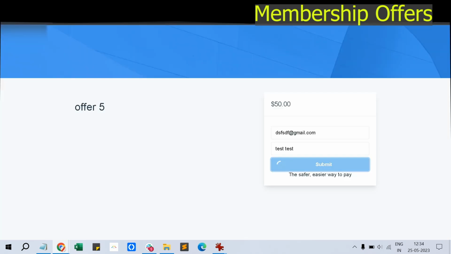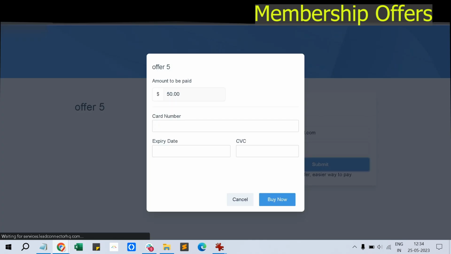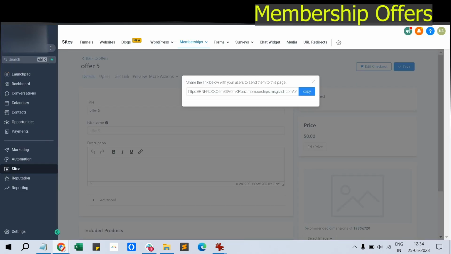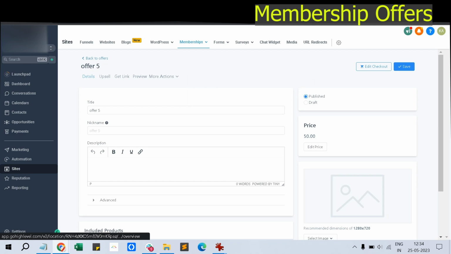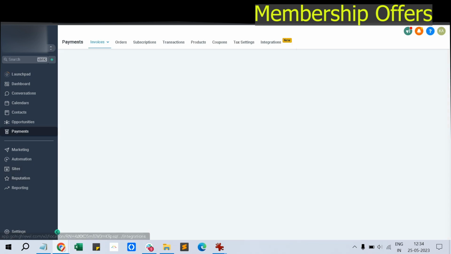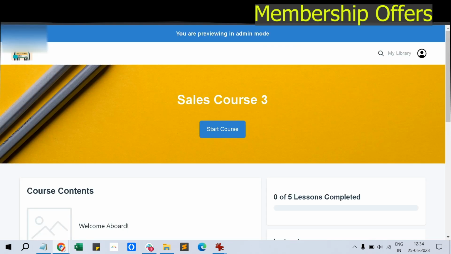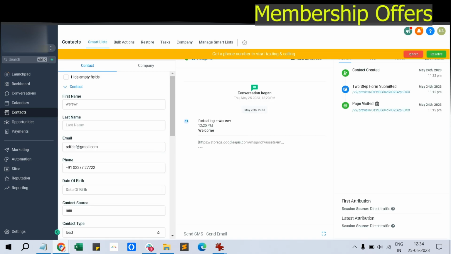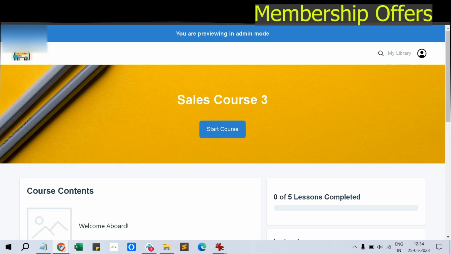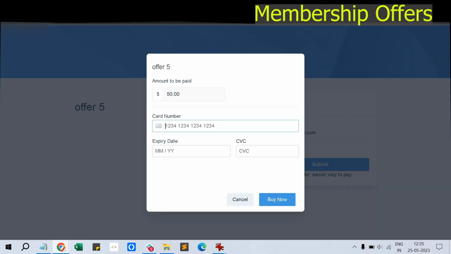Since I have already connected the Stripe payments integration, and my Stripe is enabled, it's ready to collect the payment here. The customers can just type their card details and submit. Once they submit, the payment is done, and they will be allowed to access the course. Since this is a paid course, you can also use the free course also.